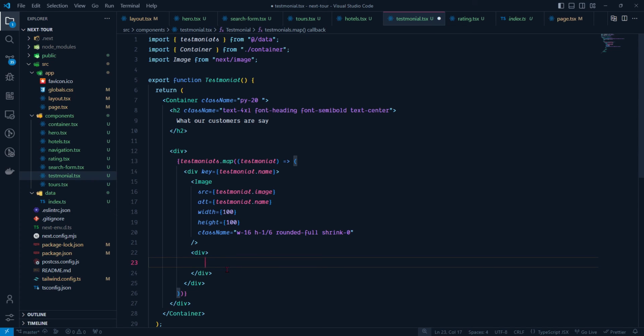First I am going to take one div, and this div contains another div, and this div contains two paragraphs.